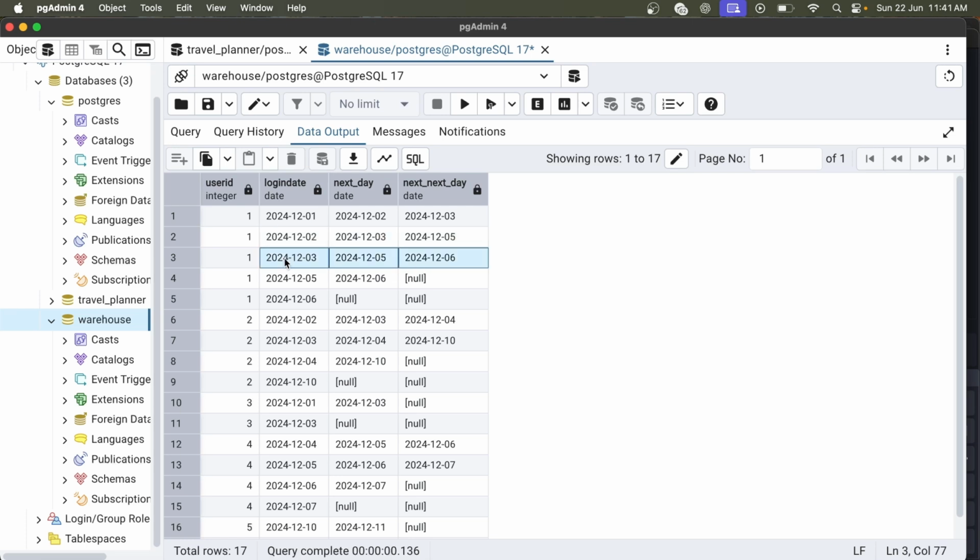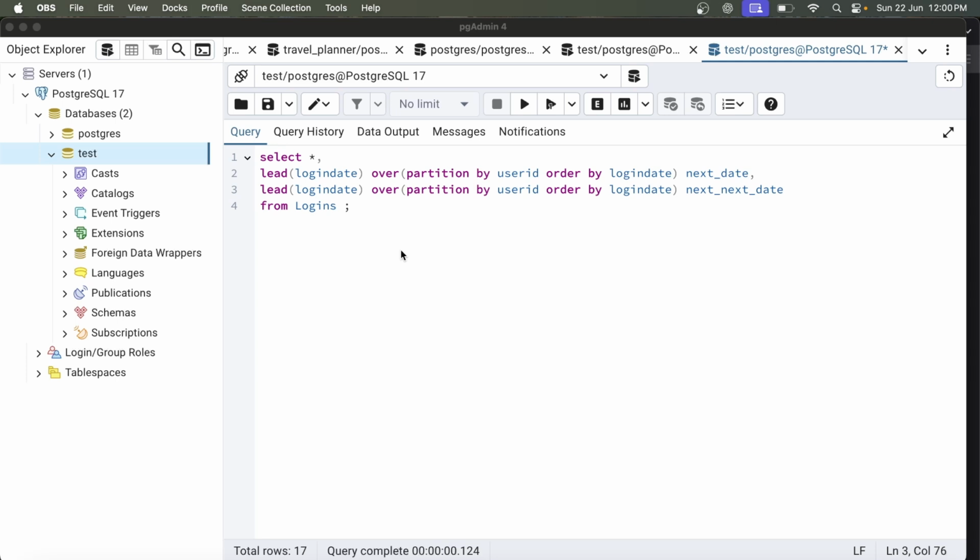And this row, 3 5 6, this will also not come, because the difference between 1 and 3 is 2, difference between 2 and 5 is 3, difference between 3 and 6 is 3. That is how you are finding the consecutive. The difference of 1 to 3 is 2, that's why this is consecutive. The difference of 2 to 5 is 3, which is not consecutive, right? Till now we have understood what exactly we have to do. We will take a difference, and for 3 consecutive days, the difference between first and third will be 2.